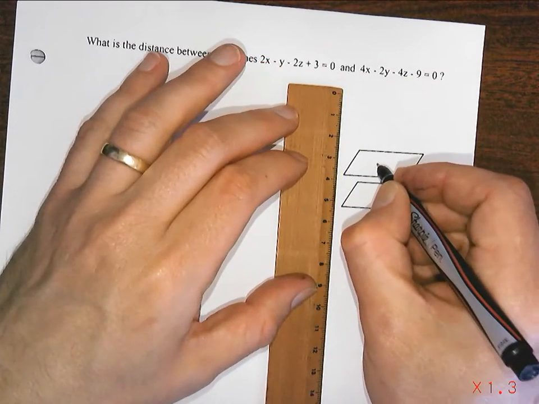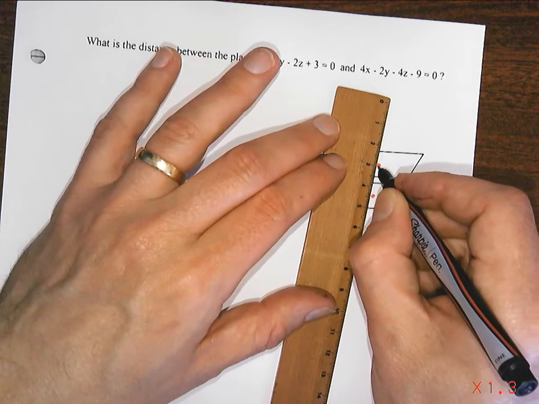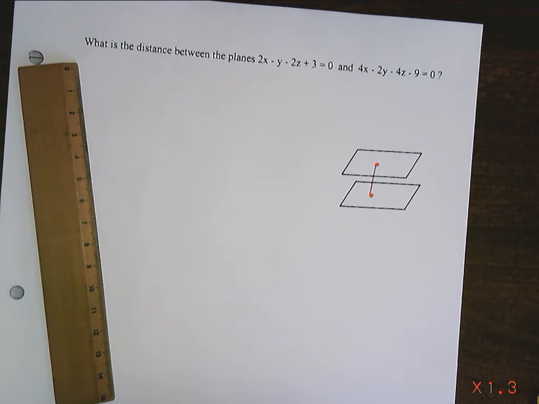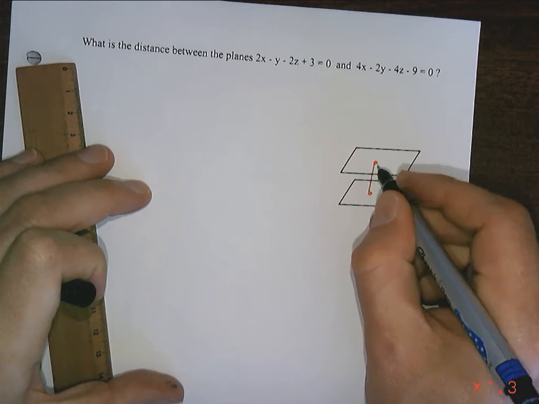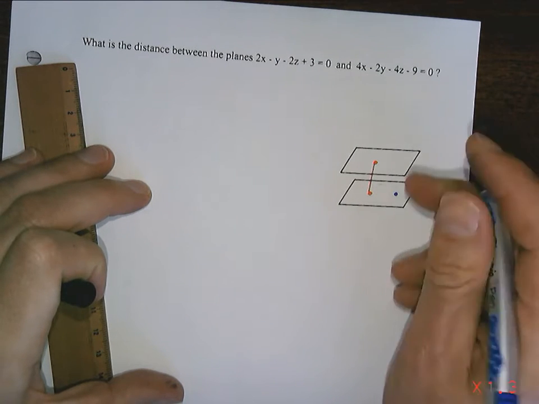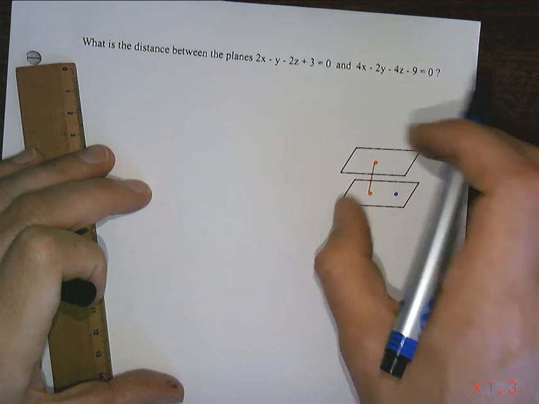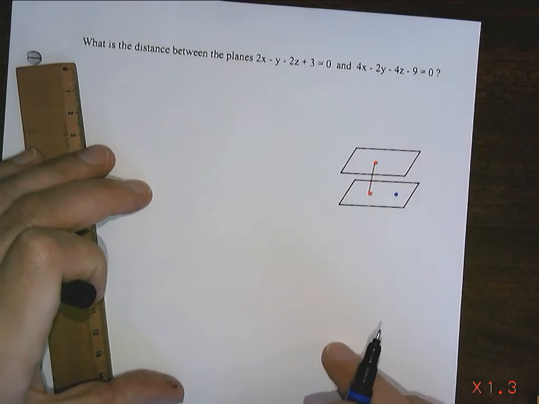So what we need to do is get a point on one plane and get a point on the other plane, and figure out the distance between them. And the way we're going to do that is by taking any point on one plane and any point on the other. These are specific points, right? These are right above and below each other. Don't make the mistake of thinking that you can just look at the z value, okay? Because even though I've drawn it this way, they could be oriented in any way, shape, or form.